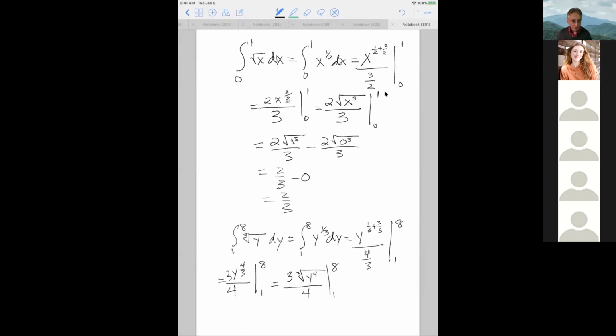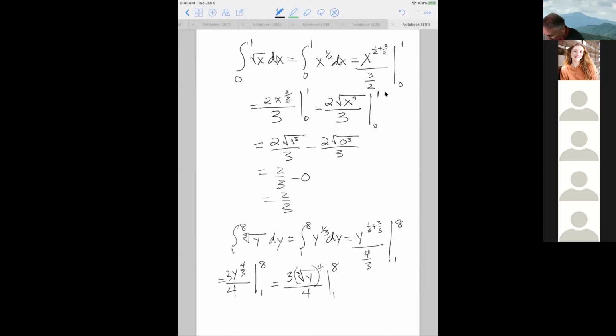Okay, so there are different ways to look at this. One way is to rewrite this top the way I did the radical. I'm not going to take y to the fourth and then take the cube root of that. I'm going to take the cubed root of 8 first, because I know that's 2, and then take 2 to the fourth power. So how I'm going to write that is like this. What I'm really doing is taking the cubed root of y and taking that to the fourth power. Same thing. That is y to the 4/3 power.